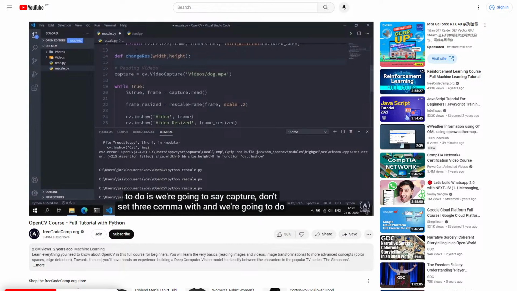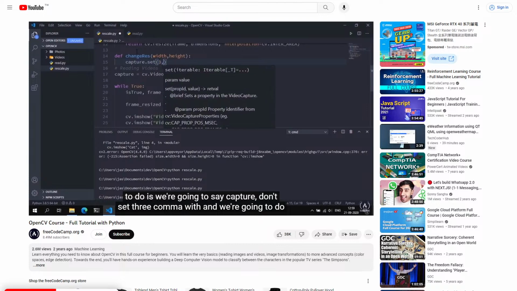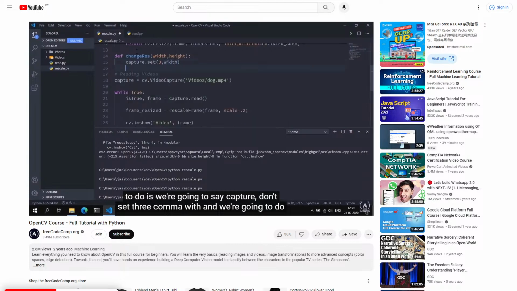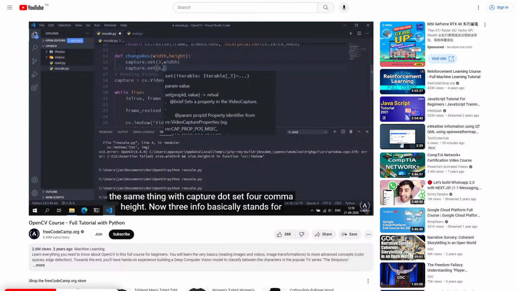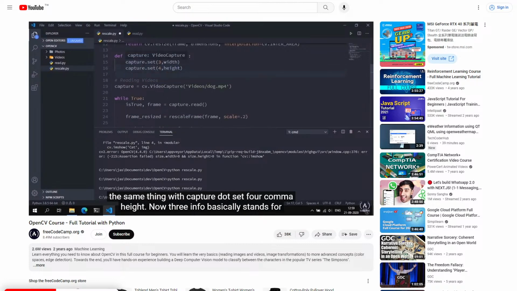And what we're going to do is we're going to say capture.set 3, width, and we're going to do the same thing with capture.set 4, height. Now 3 and 4 basically stand for the properties of this capture class. So 3 references the width and 4 references the height.